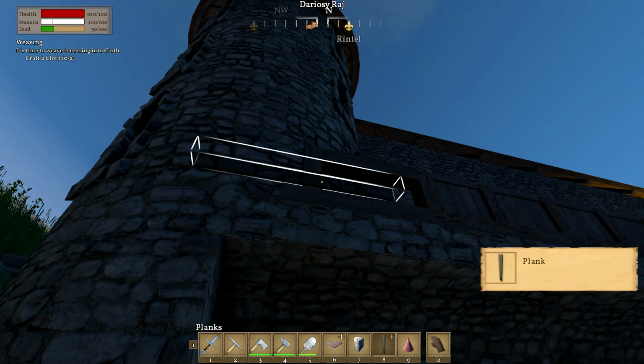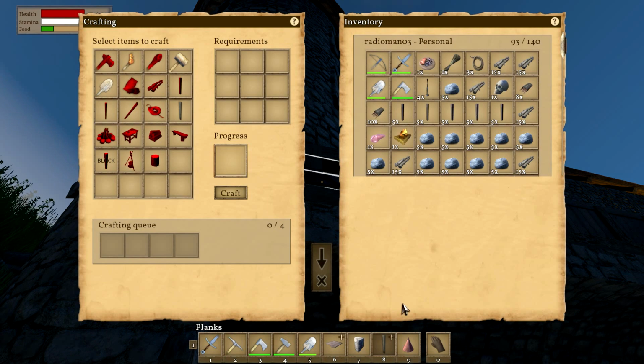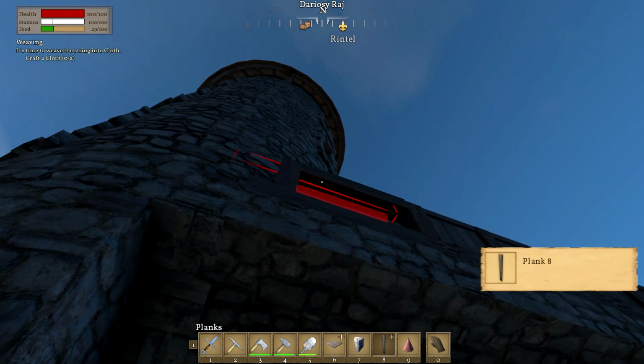Maybe number 8. No, inventory. I thought I put planks in my inventory. I did put planks in my inventory. Number 8. Oh, it is a plank. Okay. My mistake. I'm wondering if I could do my own.